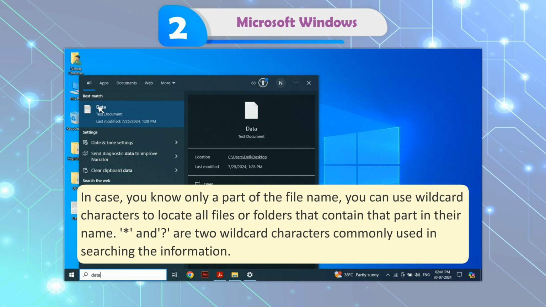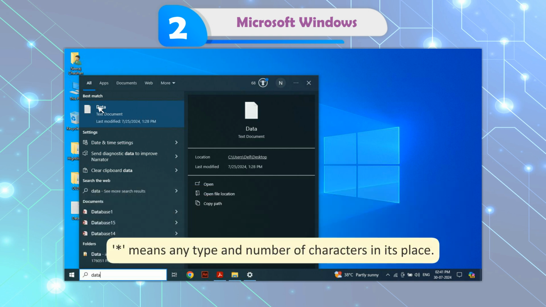The asterisk and the question mark are two wildcard characters commonly used in searching for information. The asterisk means any type and number of characters in its place.